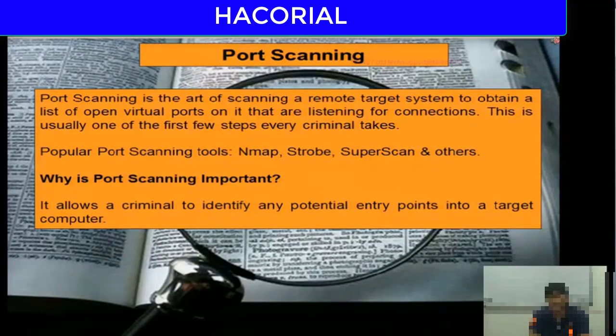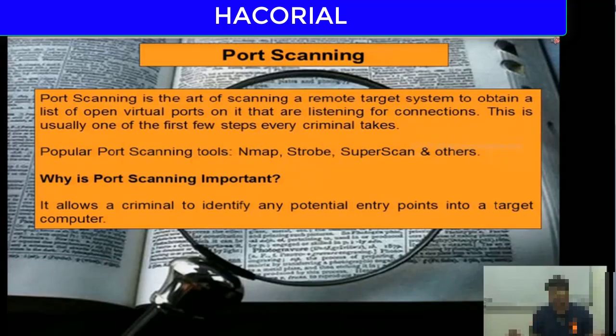Nmap, which as all of you by now know, is one of the best information gathering and network reconnaissance tools available on the internet. Along with that you have Strobe, Superscan, and many others.